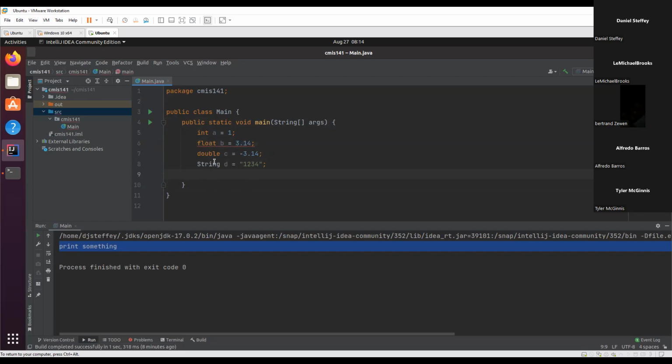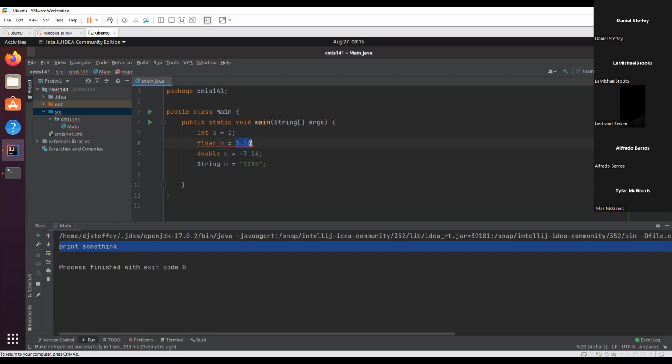And so just like when we did this string equal to a number, you can't do that. It needs to be a string, just like we had that. We're trying to say this float B is equal to a double. And you can't really do different types like that. There are ways that you can do it. Not going to worry about it in the first couple weeks. But just know if you have a type, variable, equals, whatever it equals, it needs to be the same type.